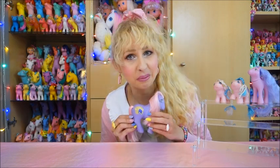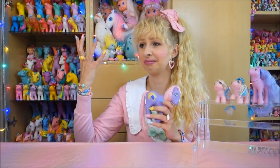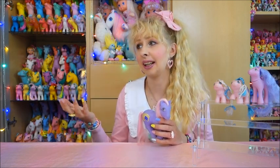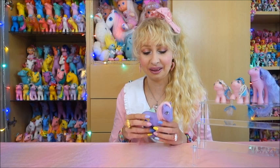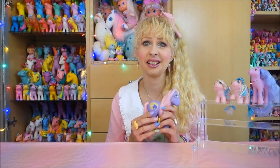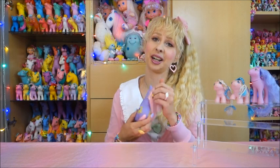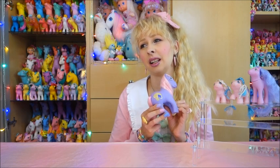Nice and Spicy is from the Cuckoo Re-Ponies. That's a set I never really had big visions of completing. I got one in my super early stages of collecting randomly, then had one in a bait lot. Now, as I look at which pony sets I could complete, this one is really high on my wish list because the two I was missing — this one and the last one — are so beautiful. Vanilla Treats is still missing for me. Nice and Spicy is a European set, the Cuckoo Re-Ponies, from year 10 — 1992 to 1993.